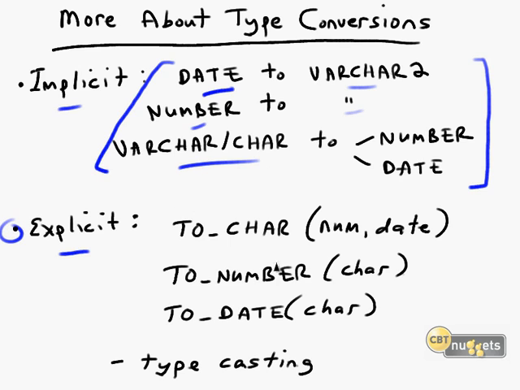We also have a series of built-in system functions that enable us as database administrators to do explicit type conversions. Note that we have ToChar, where we pass in numeric or date data types, and the end result is going to be character data. We have ToNumber and ToDate, which enable us to input a character column and come out with that data being formatted as number or date respectively.